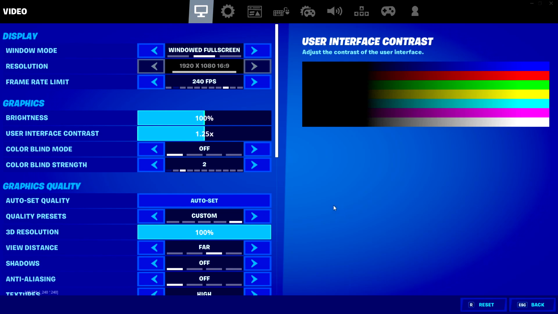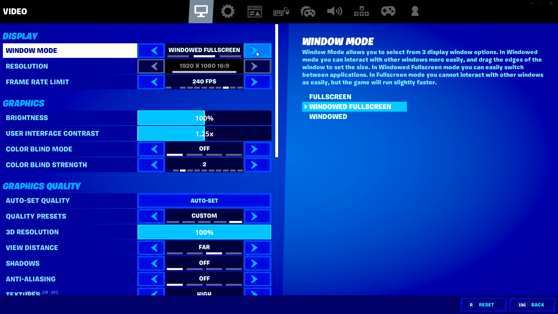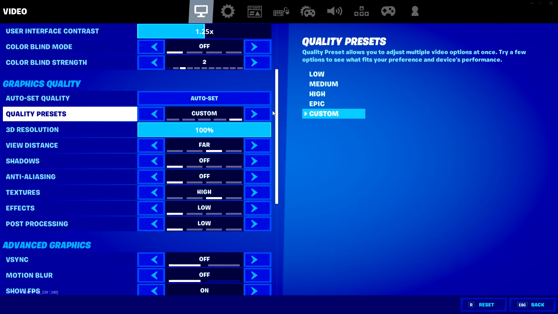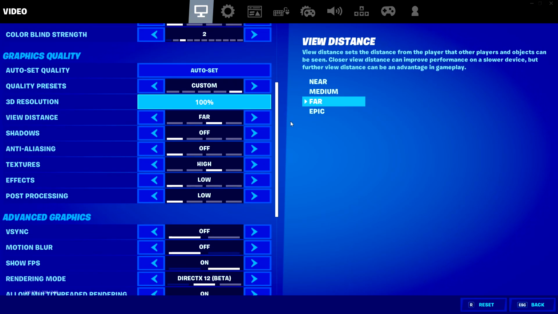So a few things I found out through my vigorous searching is, Windows display mode, you want to make sure that this is on full screen if you're only using one monitor. If you're like me and you're using 2 monitors, you kind of have to use windowed full screen, but full screen will give you better performance. Frame rate, you want to leave that just about where your FPS is. If you're holding steady at say 110 FPS and your monitor can handle it, I would put it at 120 FPS, for example.